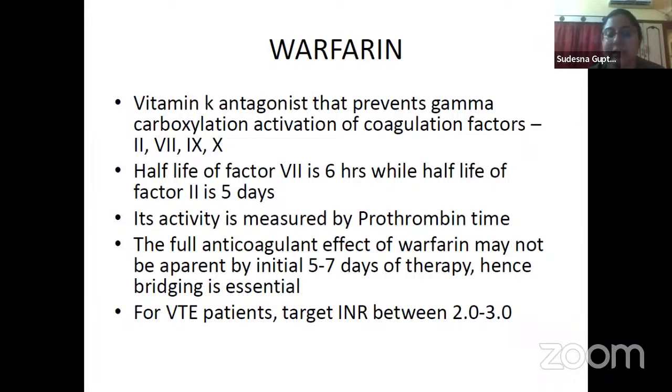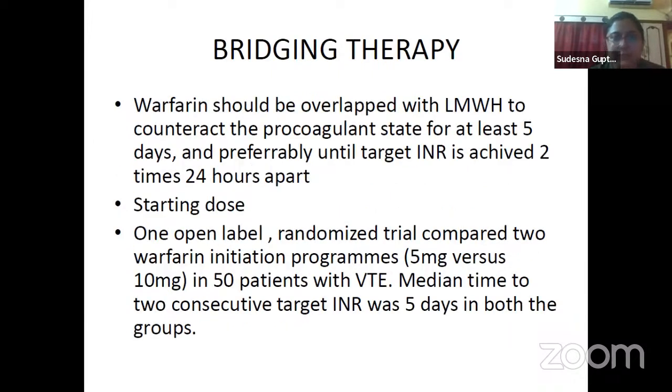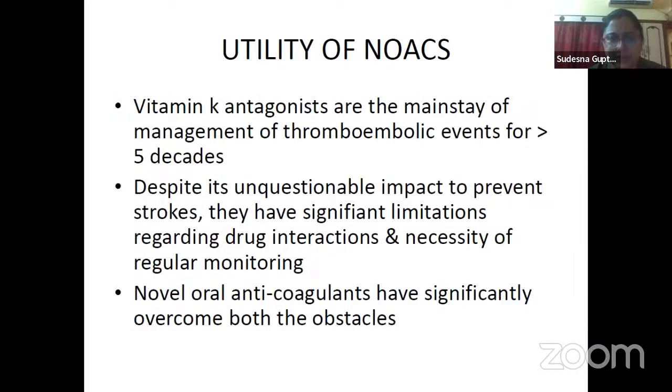For VTE patients, the target INR with warfarin should be 2 to 3. In this bridging therapy, warfarin should be overlapped with LMWH to counteract the procoagulant state that we have already discussed. As for the starting dose, one study has shown that warfarin can be started at 5 mg versus 10 mg in VTE patients, with no change in mortality rates.